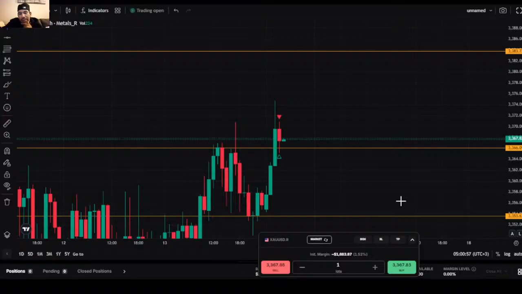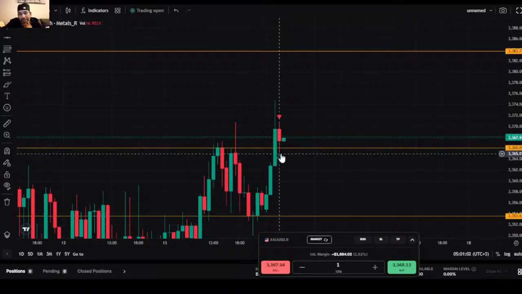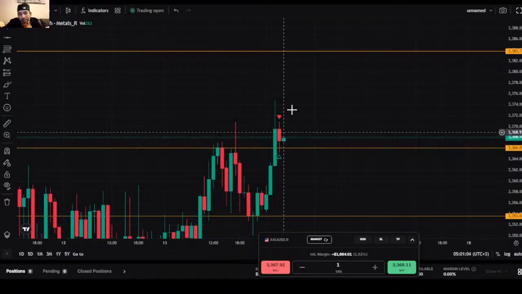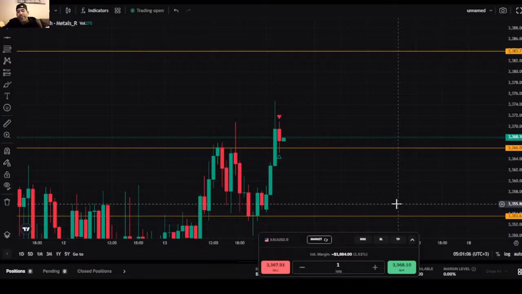Pulling up, no bottom wick. Yeah, that means it might come down and make that bottom wick. It might come and sweep these lows right here before we pop up. Let's wait on it. This thing could just shoot up. If that happens, then I'll let it go. It is what it is. But yeah, if I'm gonna take this buy, I need a bottom wick.